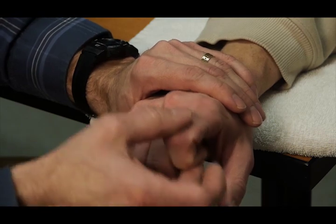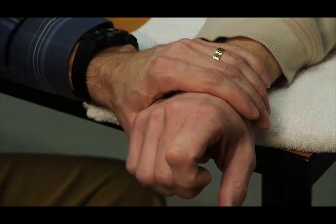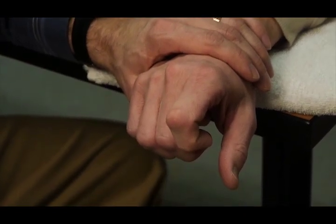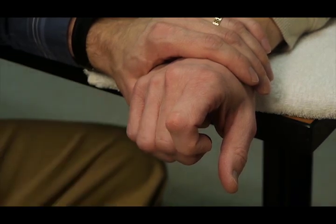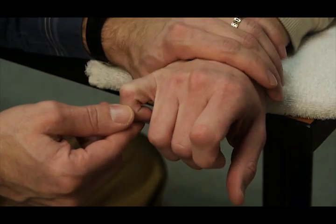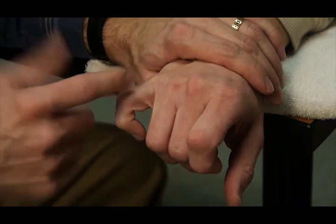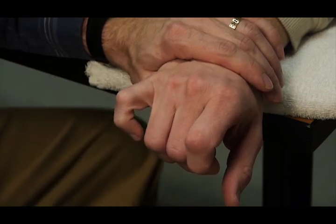We just did the group test for the index finger, and in the index finger, that group test is testing two muscles, extensor digitorum communis and extensor indicis. You would do a separate group test then for the other fingers. For example, you would do a separate group test for the small finger, which would test extensor digitorum communis and extensor digiti minimi.